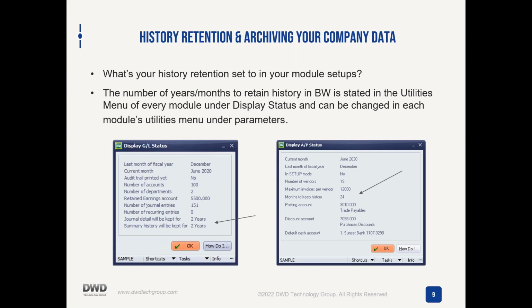If I recall correctly, General Ledger allows me to go out to 9 years, both for the journal detail and for the summary history. So you're welcome to change that at any point in time. You would change that by going into the GL parameters. The other source modules, AP, AR, and so on, they all have their own independent settings. And if the settings are referred to in months, then the cap is typically 60 months or 5 years. If it's set up as years, then it's typically a maximum of 9 years that we can keep that information.